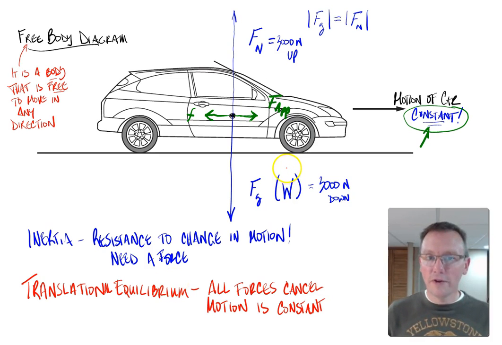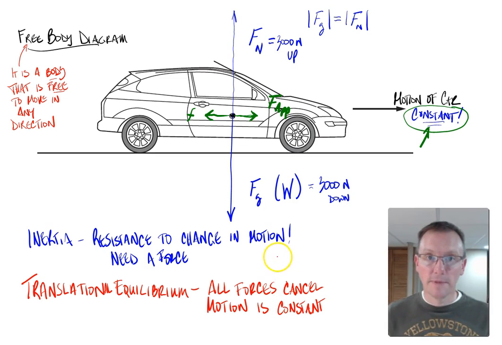It happens all the time. You sitting in a chair in your schoolroom, in your classroom. Bridges are in translational equilibrium. You wouldn't want a bridge to all of a sudden change its motion significantly. People standing around, all of those things are in translational equilibrium. And so what do you know about them? You don't know much, but you do know that all of the forces that are acting on them must cancel. Otherwise, their motion would not be constant.